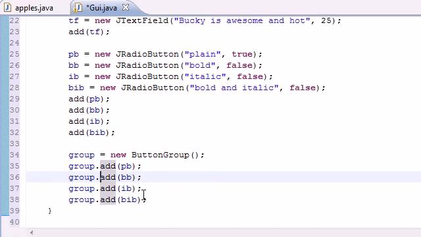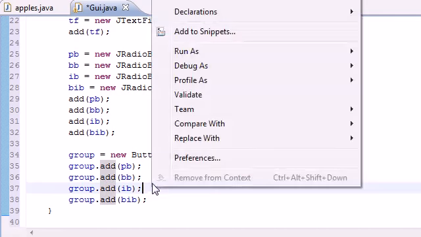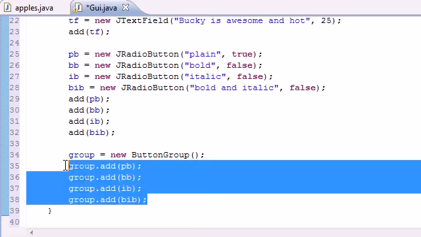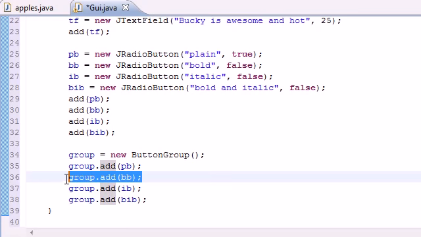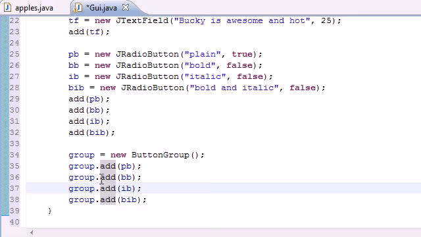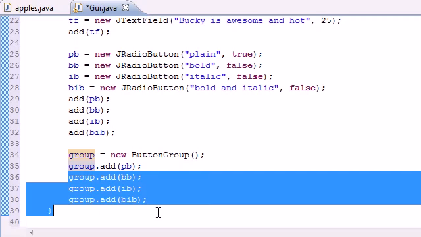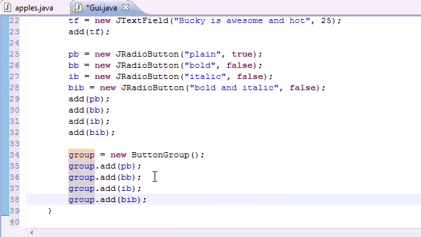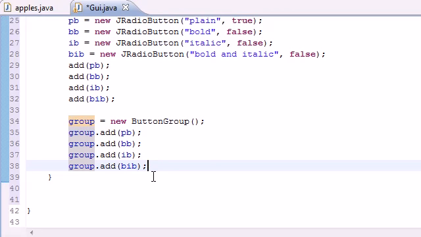And if you were wondering, alright, how come we needed to group them? We need to group them so that they know when each other is checked and when each other is not checked. Since we group these, they automatically by default know that when one of these is checked, the rest of them have to turn off. So that way only 1 button can be checked at a time. It's pretty cool functionality that they built that in for us, and we don't have to do it ourselves.